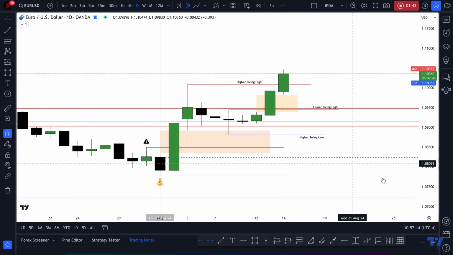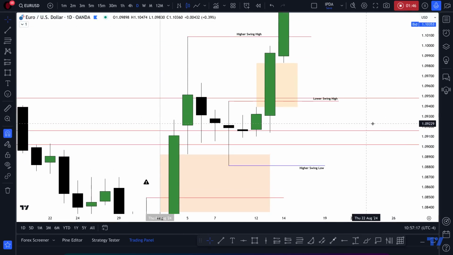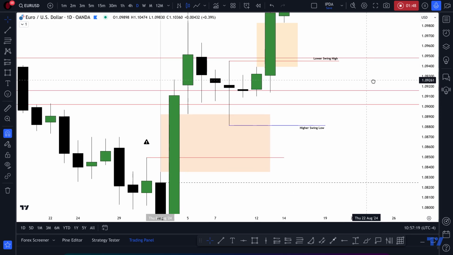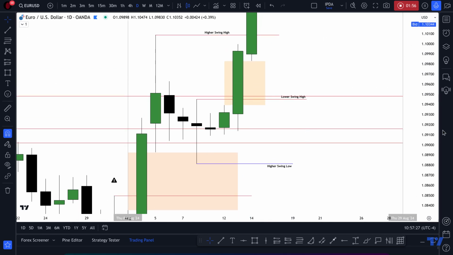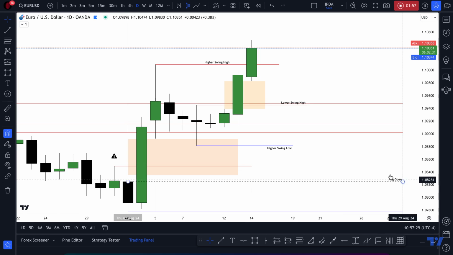Zoom in so we can see, for those that are blind, because I know I'm blind. Do you see how it looks exactly the same? Swing high, 1, 2, 3, speed right through it. So that's how I like to find my entries on the lower time frames. For those that know the Asian session model, the London model, the New York model, we look for this on the 1 minute time frame for an entry long in this scenario at least.